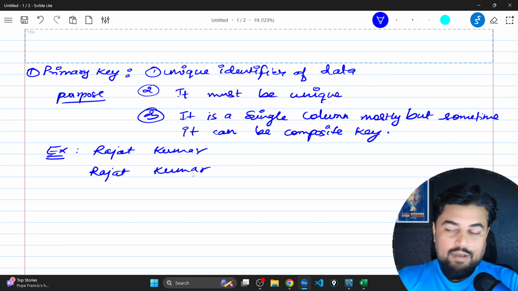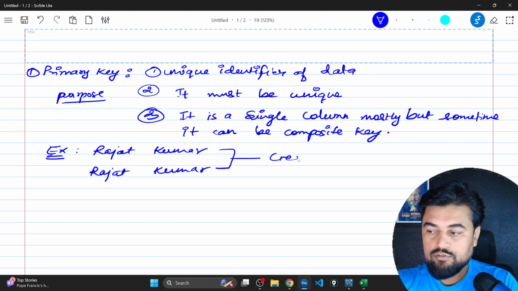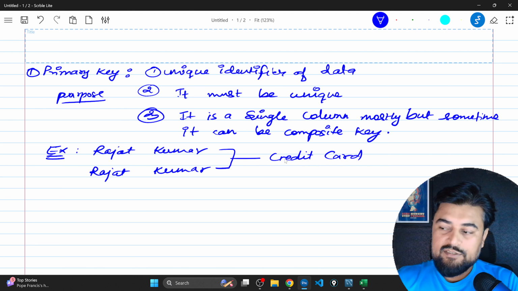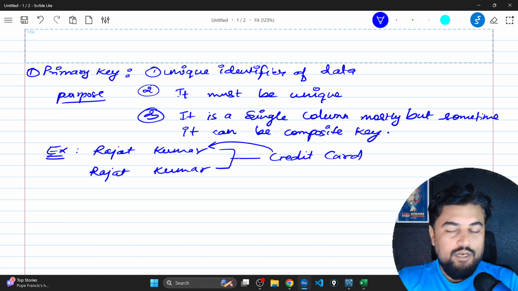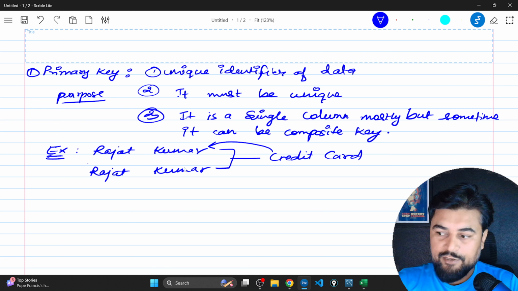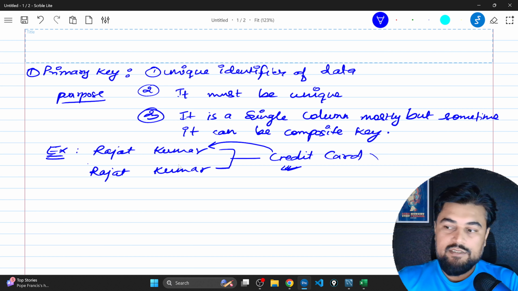Let's say the bank wants to send a credit card, and this credit card was issued to this Rajat Kumar. Now the name Rajat Kumar cannot be a unique identifier, because when the bank thinks to send the credit card, how will they decide which Rajat Kumar it should go to? Obviously, with respect to both Rajat Kumars, there is a client ID.